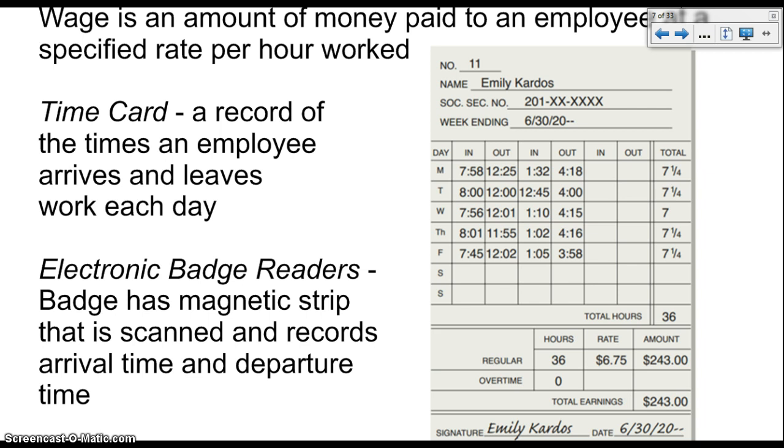Now with the advance of technology, there's several other ways that hourly employees clock into work or record their work hours. It could be done using an electronic badge reader, which is where your employees are given a badge, kind of like a credit card almost, where it's either scanned or they swipe it into a computer when they come into work and when they leave, and that will calculate and keep track of their hours. It may be where they punch in using an ID number or username of some sort into a computer.